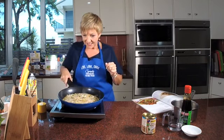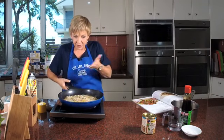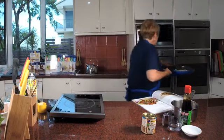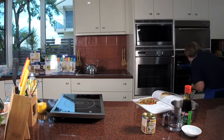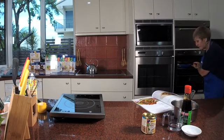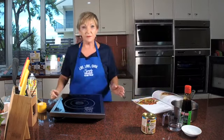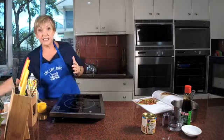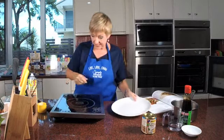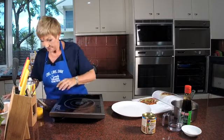All right, so now you can see this is still wet. I can't actually lift it up and show you because it's a bit runny still, but I'm going to put it under the grill now. Just watch your handle. You don't want to put that too far under. We're going to leave that for a couple of minutes and we'll check on it later. And then all we have to do is basically serve it up. So let's get rid of this, turn that off, move this away.